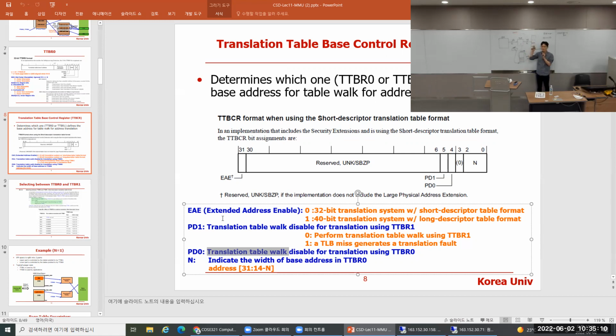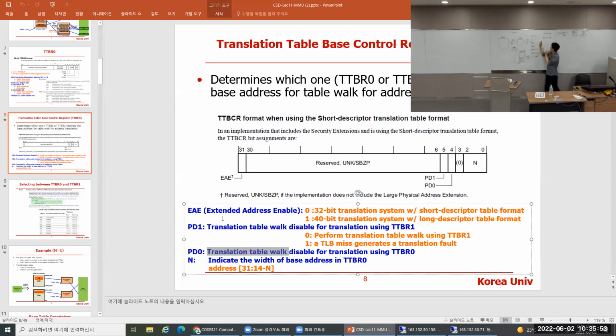If you remember the interrupt discussion, we have a vector table with entries for prefetch abort and data abort. If a TLB miss happens during instruction fetch, then there is a prefetch abort exception. If a TLB miss happens while you are accessing data, then there is a data abort. So that is an exception.